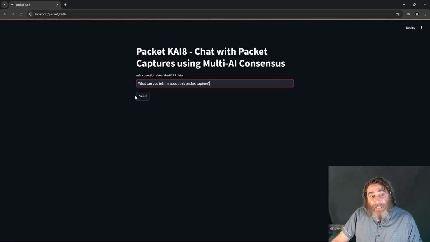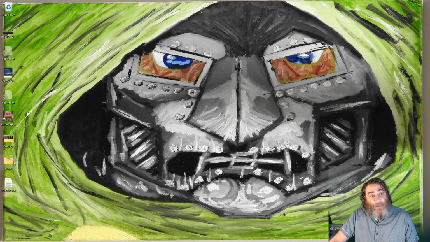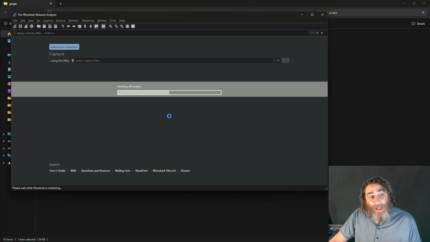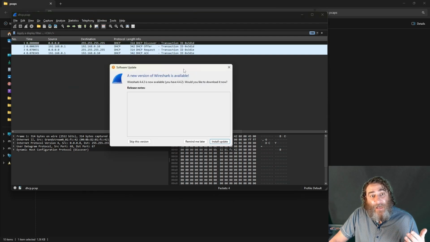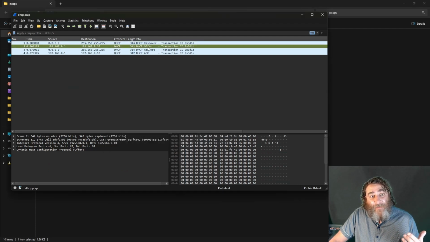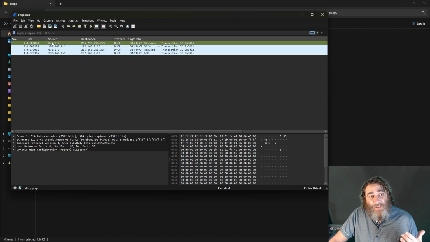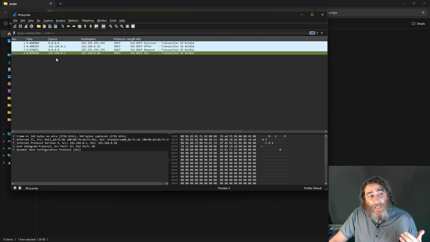We're hoping it can give us insights into the fact that it is a DHCP packet capture with 4 packets, including a discover, an offer, a request, and a final acknowledgement. That the source should be 0 until we finally get a source IP for the acknowledgement from the server.